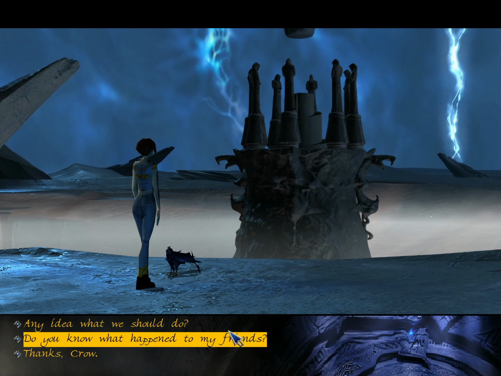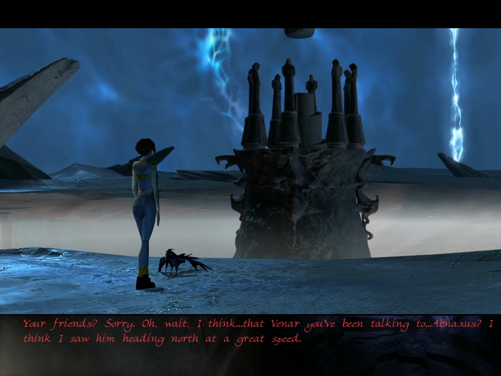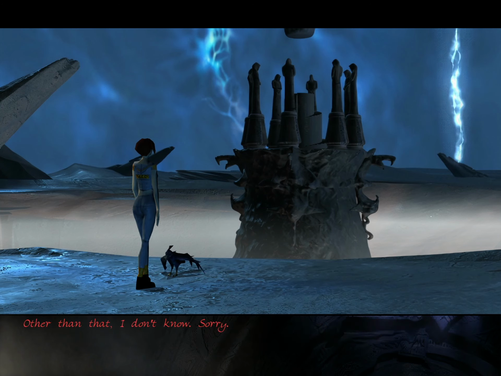Hmm. Do you know what happened to my friends? Your friends? Sorry. No, wait, I think... That Venar you've been talking to? Abnaxis? I think I saw him heading north at a great speed. And Mr. Westhouse was kind enough to share a cup of whiskey with me when I went to ask him if he'd seen you. Good stuff. Bad, bad hangover. Other than that, I don't know. Sorry.